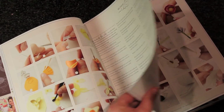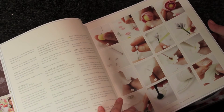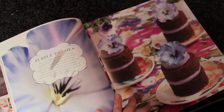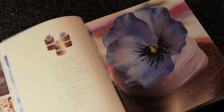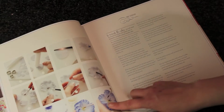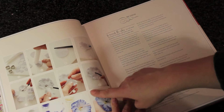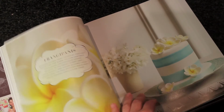So this looks like, oh, she's just talking through a bit of flower basics here. It doesn't look like these are the specific instructions to make each flower. But there you go, you can make purple pansies, and those are really pretty. Not sure if you guys can see that pansy there, but that is really pretty. Got a nice shimmer work on it, and it looks like she's done a bit of painting here. So she shows you exactly what to do step by step, and even starts out with white sugar paste there, so you don't even need to get anything special by getting tinted color paste.